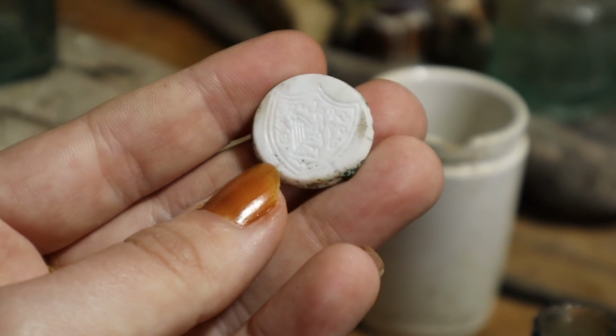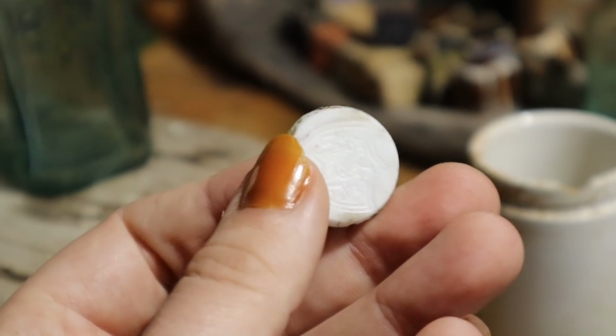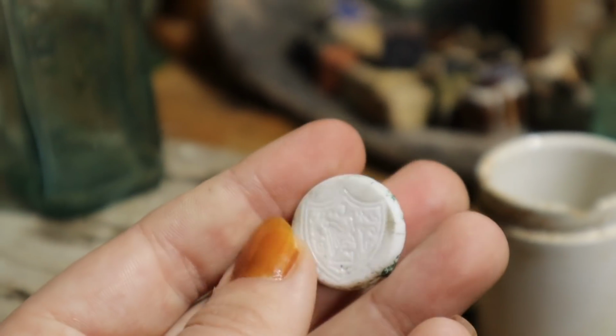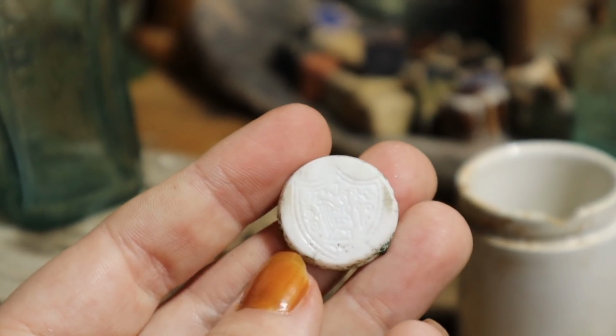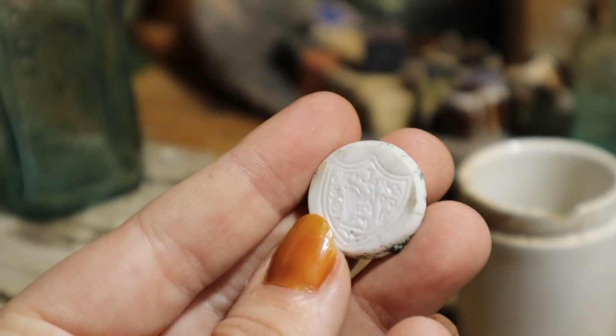I did find out a bit about Austrian glass though. When the Czech Republic were making beautiful glass, they were making glass too, but you don't hear about the Austrian glass as much. No, but they did in the 1920s. Yeah, they made ones that looked like semi-precious stones and things.